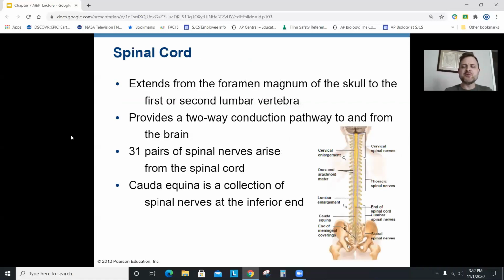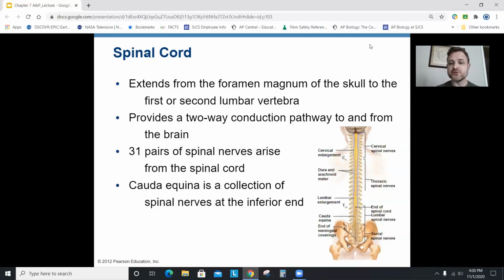So your spinal cord. One point I want to make real quick. Up until now, I realize I've probably been using the term spinal cord and spinal column interchangeably, and they're not the same thing. Your spinal column is what we discussed in chapter 5, in the chapter on the bones. Your spinal column are your vertebrae, or the bony part of your backbone, right? The spinal cord is the actual nervous part. So spinal column are the bones, spinal cord are the nerves. I'm pretty sure I've been using them interchangeably, but I should not have been. I should have been more specific.